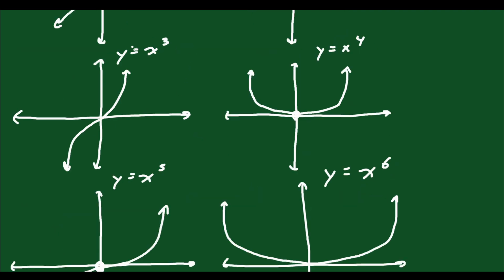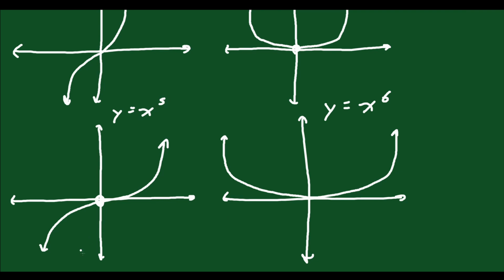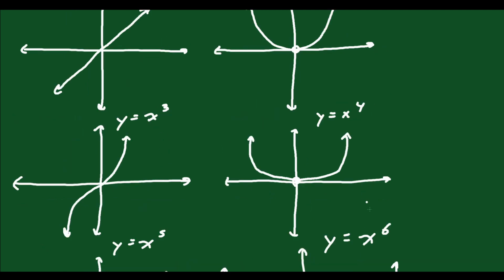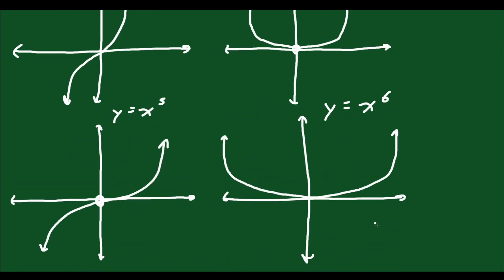Once you get to this third degree, you have a little wiggle in the middle. And as you get bigger exponents, that gets wider and wider. And that's going to be true. You're going to see that pattern continue for all the odd number exponents. And you're going to see this pattern continue for all the even number exponents. Okay? And again, that's just for your parent functions.